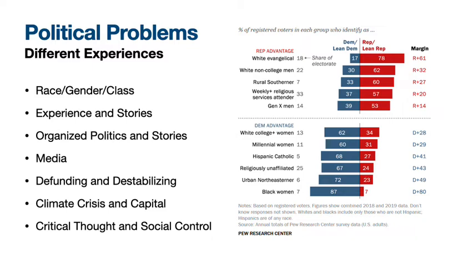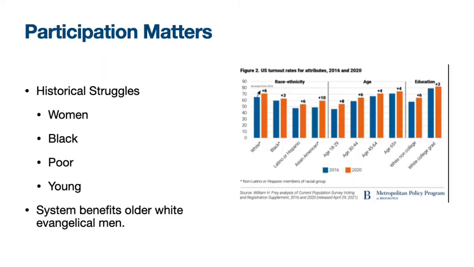And then finally, there's critical thought and social control. So what people are able to think about and how the government or certain groups are trying to control society and get them to think very different things. And so I've given you some examples here to help you find your research and also have some evidence to support your participation idea. And so participation here, as we want to think about, is not equal. And so again, not everyone gets to play in the game.